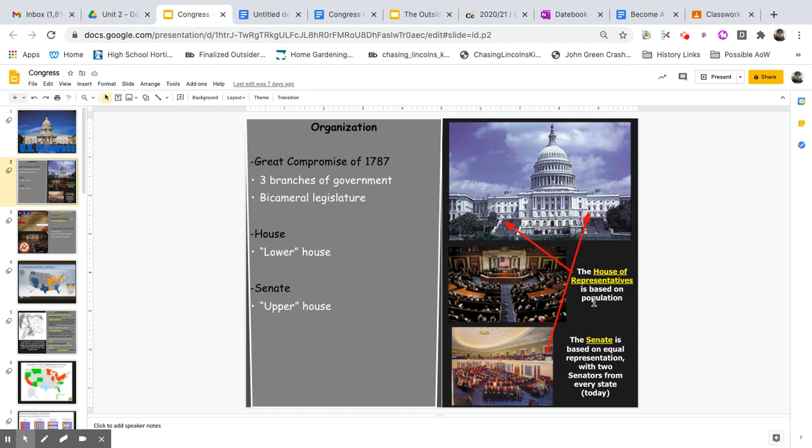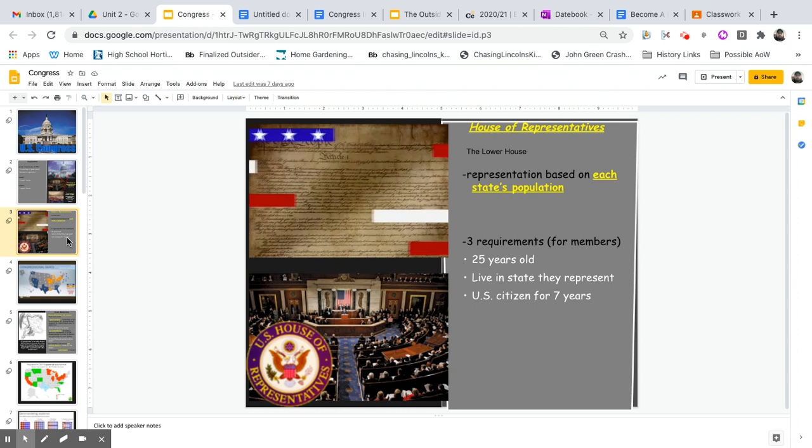So you end up with the House of Representatives, which is based on population. It is much bigger. It has a lot more members. However, it's kind of the lower house. At the end of the day, they have a little less power, especially less power per person because there's so many more of them. And then you have the Senate, which is literally here on the right. The House is here, the Senate is here. And the Senate is just based on statehood. So every state, no matter what, gets two senators. But we'll move forward to talk about the House a little bit more now.